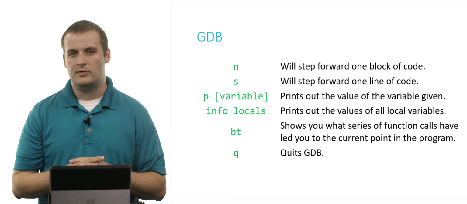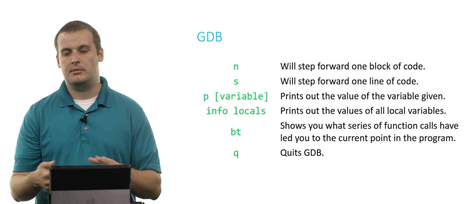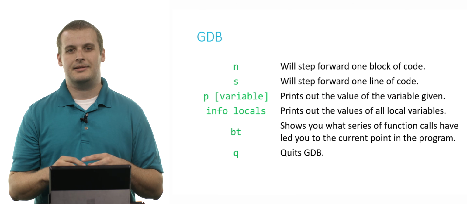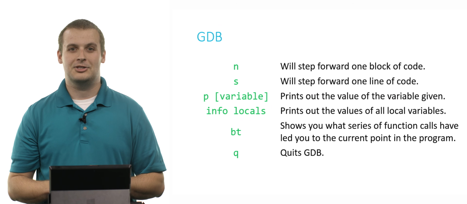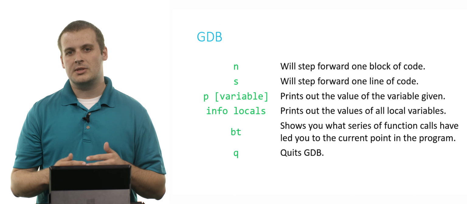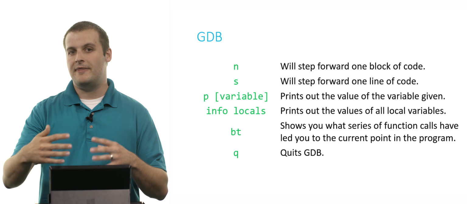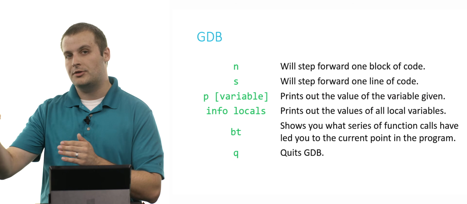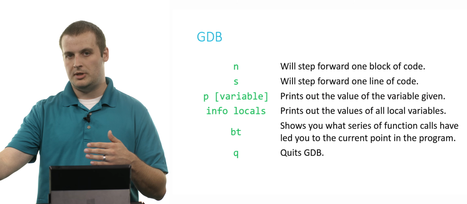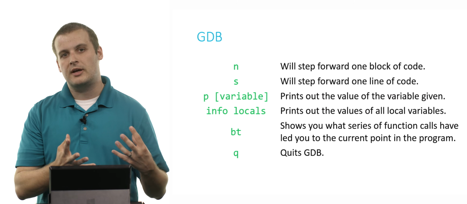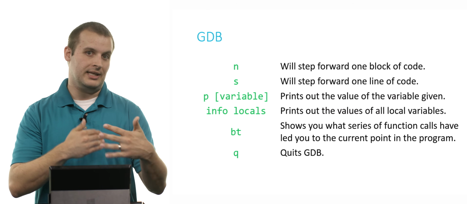There are a number of other really important and useful commands inside of the GDB environment, so let me just quickly go over some of them. The first is n, which is short for next, and you can type next instead of n. Both would work. n is just the shorthand, and as you've probably already gotten used to, being able to type things shorter is generally better. What n will do is step forward one block of code. So it'll move forward until a function call, and then instead of diving into that function and going through all of that function's code, it will just execute the function. The function will be called, it will do whatever its work is, it will return a value to the function that called it, and then you'll move on to the next line of that calling function.